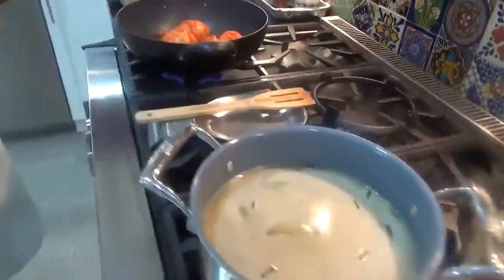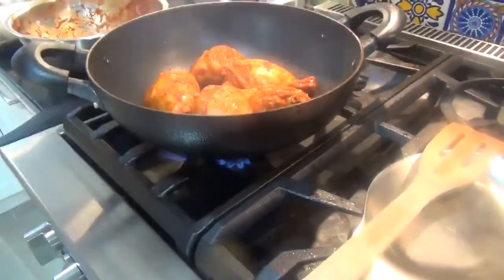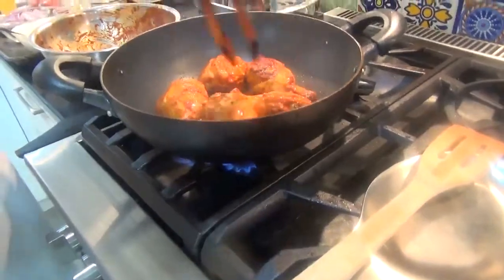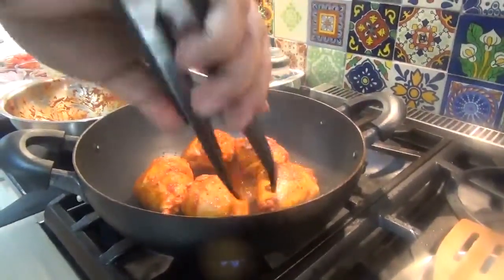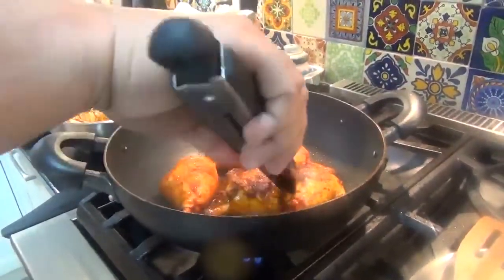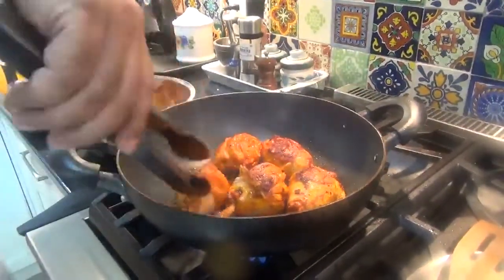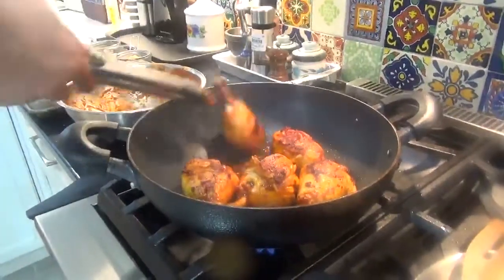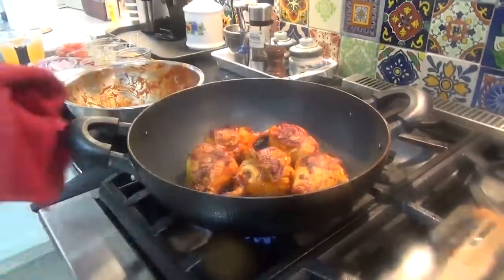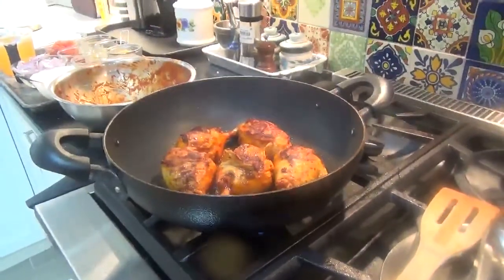While this is coming to a boil, let's look at our chicken. That one side is cooked. So this is coming up beautifully, and the rice coming up to a boil.